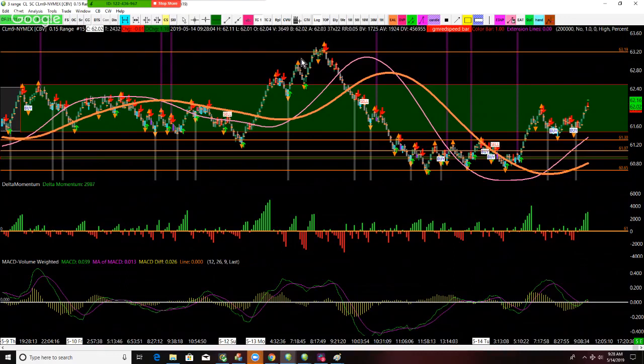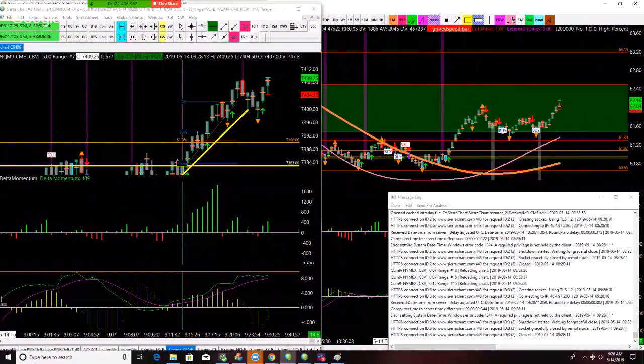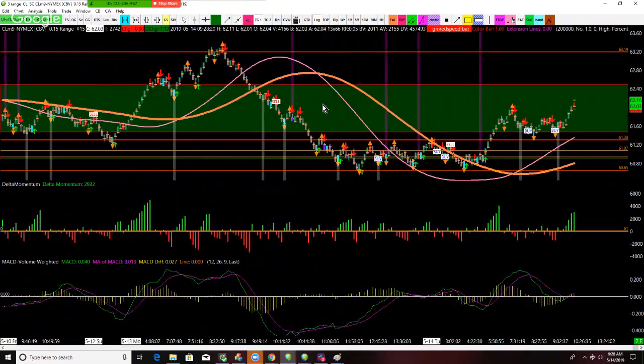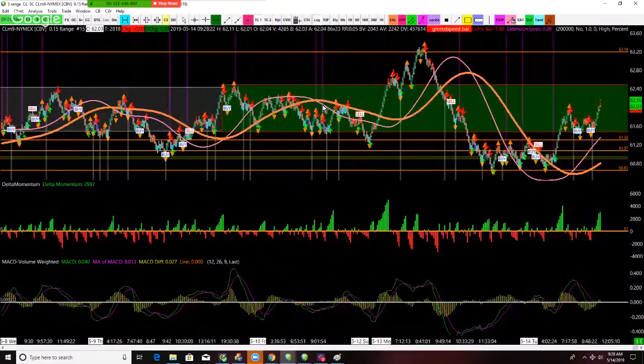That was the trap, right? You can see the divergence right in there. So now we're pushing back. See how we're pushing back up on the 15 range, right? And see how the oscillator's nowhere close, right? So I'm going to watch that for a fractal speed bar shift down. We already got one this morning. But this whole area off to the left, all the way up to 62.40, there's structure there.